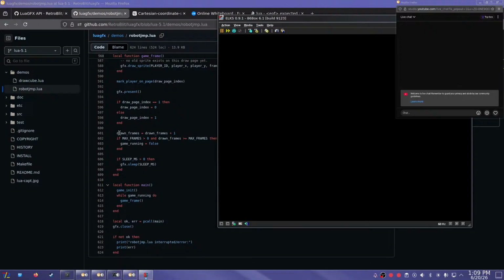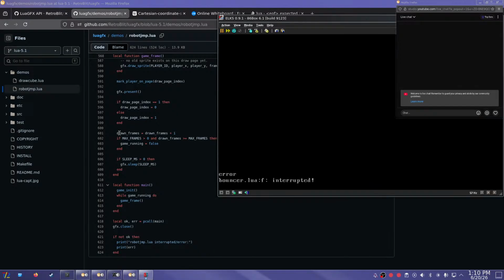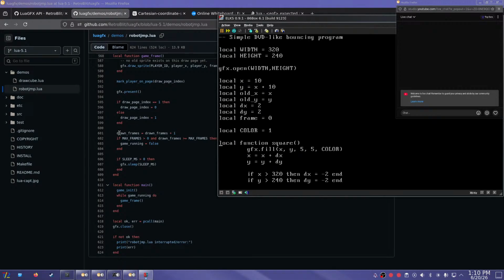It kind of works. Oh, I think that's what he did. That's why he made it a little lower. And then I now have to, okay. So that would be 318 and 238.